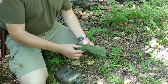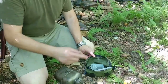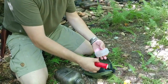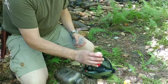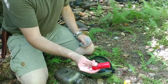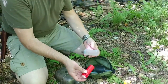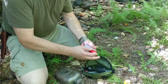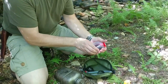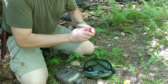I don't know if you guys have seen these MSR filters, but when I did the Woodlore course, one of my instructors had one, and it's really great. I've got this one taken apart because it works just like the Sawyer, same type of filter. So if you're going to store it for a while, you need to have it where it can dry out. But it just goes together like this. Normally, I would have put this back together.